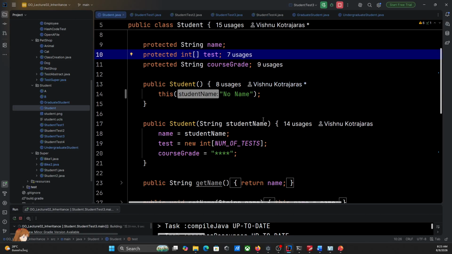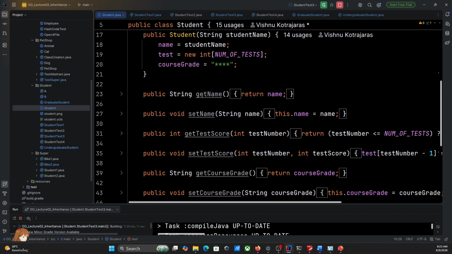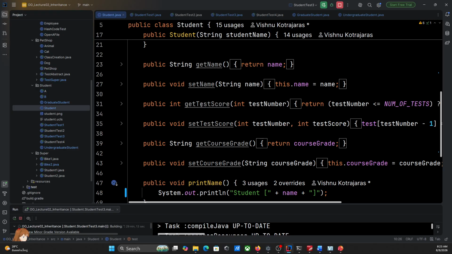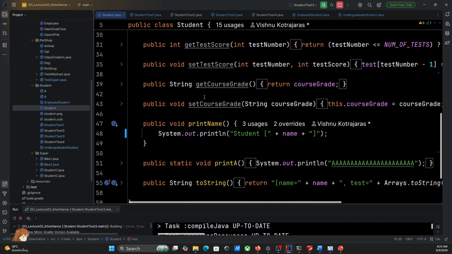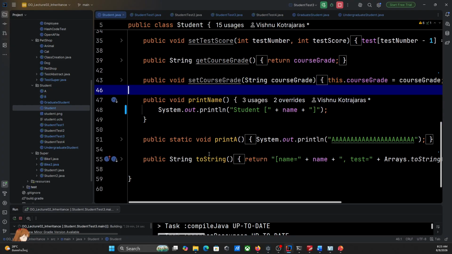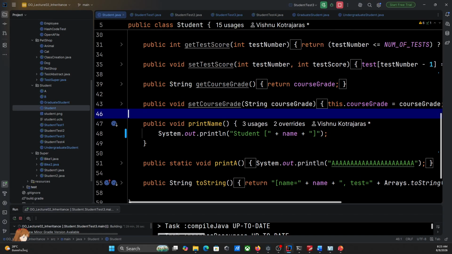These are its variables. It has methods to get name, set name, get test score, set test score, and get course grade and set course grade for Student.